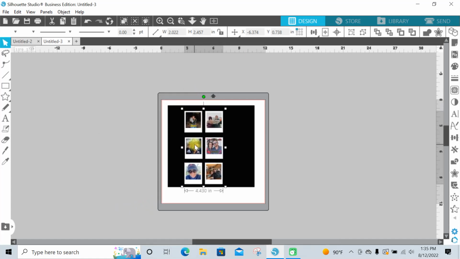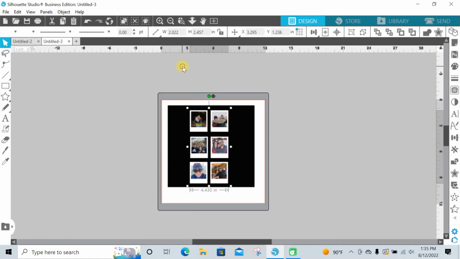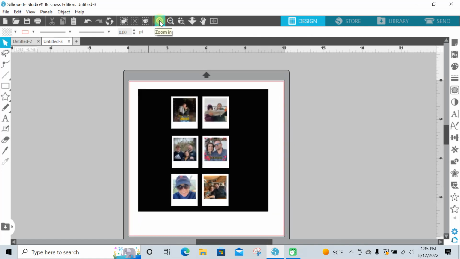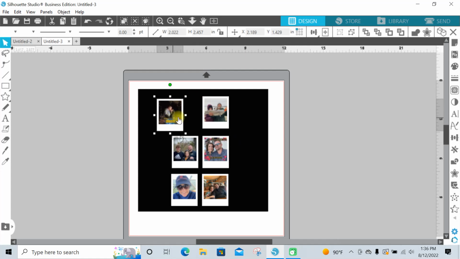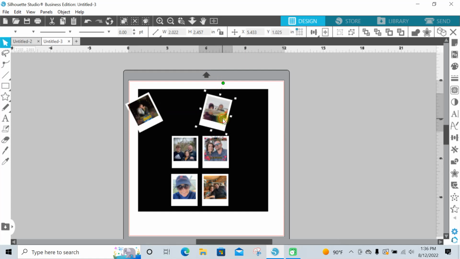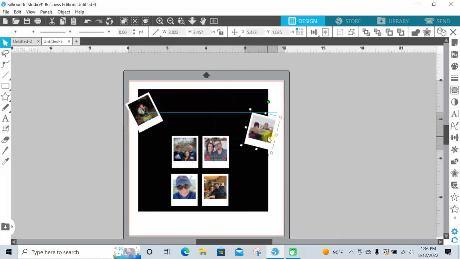And then from here, it's personal preference how you want them to line out. So remember, this is a two-dimensional flat rectangle, almost a square, but more rectangle. So I know that I'm going to want them hanging off here a little bit because it's going to wrap around the back. So maybe I have that one there and this one, maybe just a little bit there.